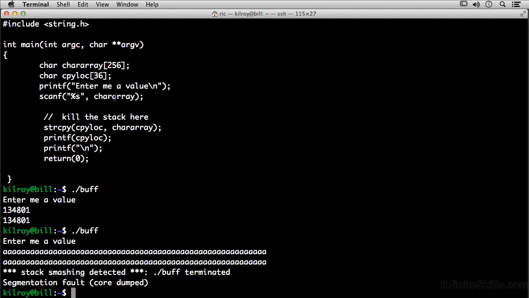When the program goes to access something that may be stored beyond this, I may have overwritten it with all of this A data here. All of these A's are being dumped into the address that begins where this copyloc is actually in memory. And again, that's only where it begins. It doesn't say anywhere here where it ends. Where it ends is when I run out of data.